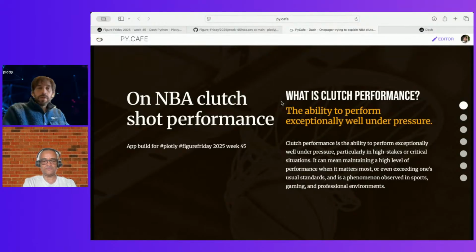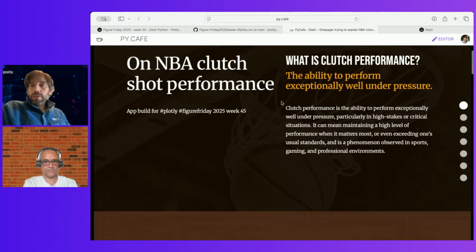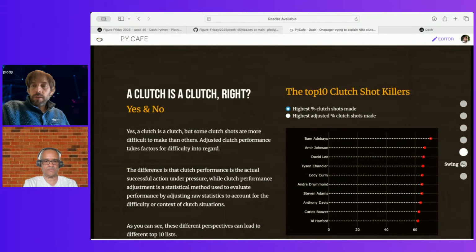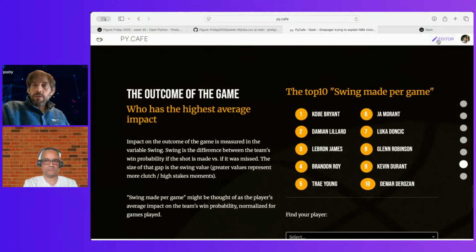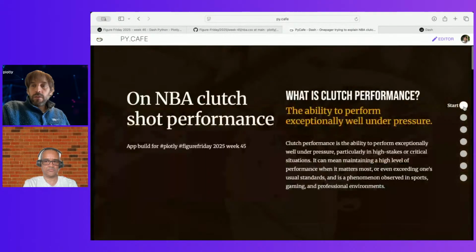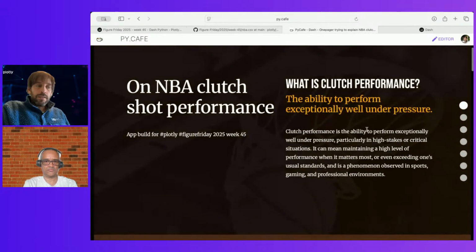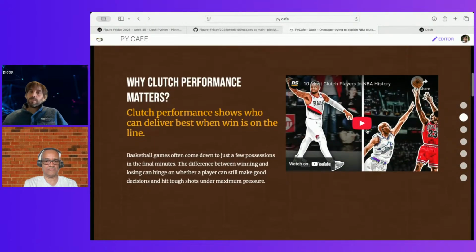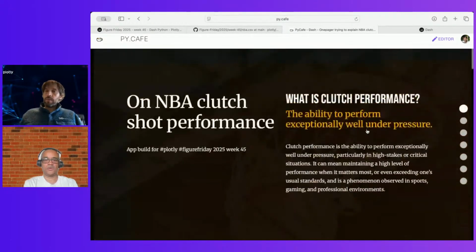I really like what Marianne did here with this navigation system. You can click on it, and it'll just scroll to that part of the page. You can always go into this editor button, and you'll see the code. But she used the client side callback to make this a lot smoother, right? So it almost looks like a data journalism story. What did you think about this app when you looked at it for the first time?